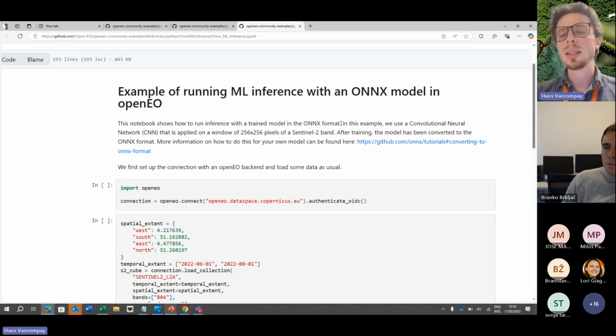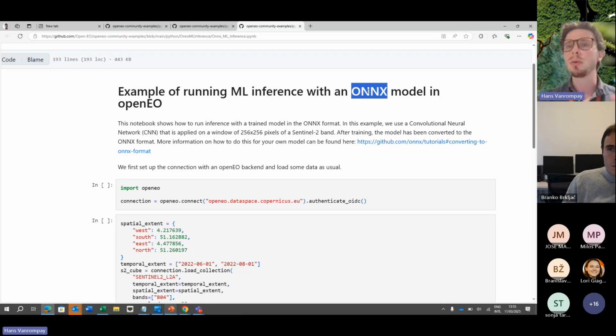What we prefer to do is to work with the ONNX format. So all the popular packages, PyTorch, Keras, and so forth, have functionality to transform your model to the ONNX format. And ONNX is a specific format dedicated for model sharing. So it's something external to VITO. It was developed by Meta. And the core principle of ONNX is if you transform your model to ONNX, you can easily share it with other researchers without having the trouble of all this package management.